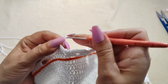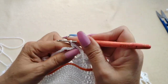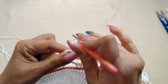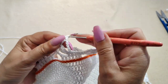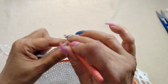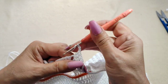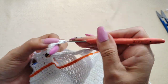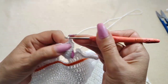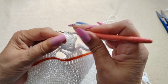Chain 4. Skip that first one. Come in the second double crochet. Create the 3 double crochets. And 2 on the center of that 3 chain. 3 chain, and 2 more on the center, 1 per stitch, 3 double crochets.